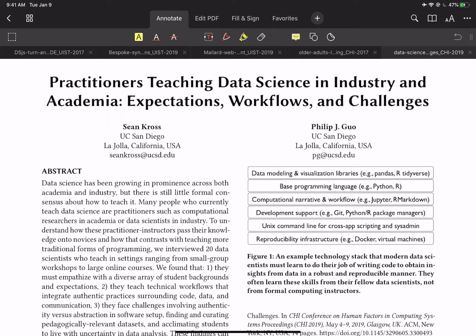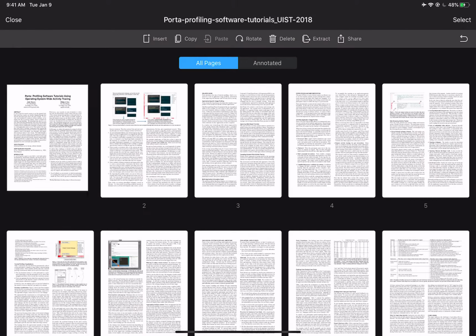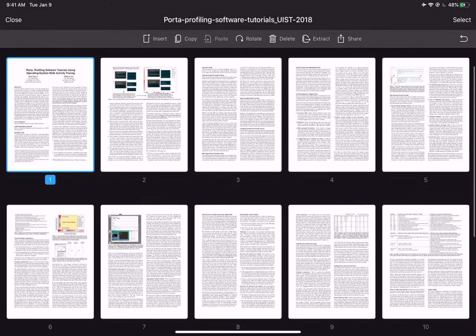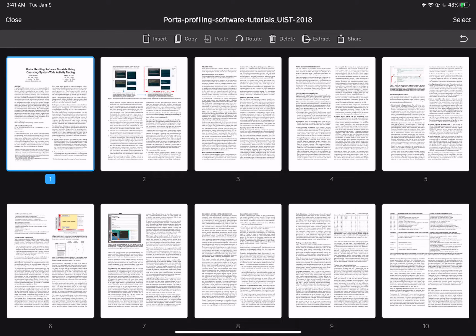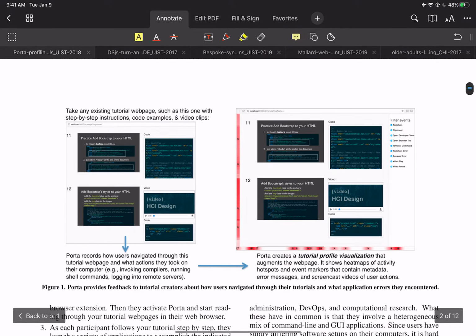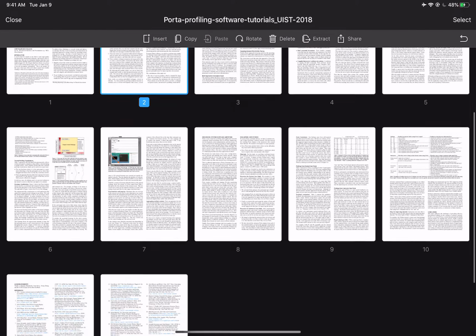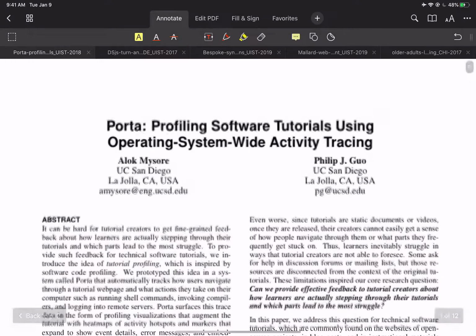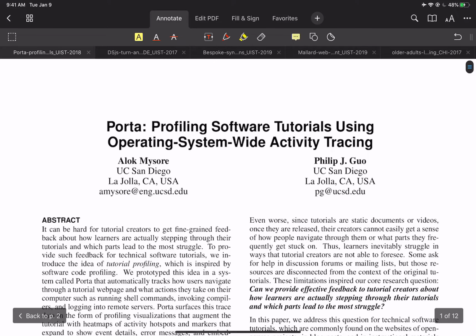So I want to just first start with overall paper layout and structure. If we zoom out here, we can see that these papers are usually 10 pages for HCI conferences. They're 10 pages, double columned, and then there's references. So more or less, this is the general structure. And I want to try to make videos breaking down each of the sections. So we'll just start with the abstract.